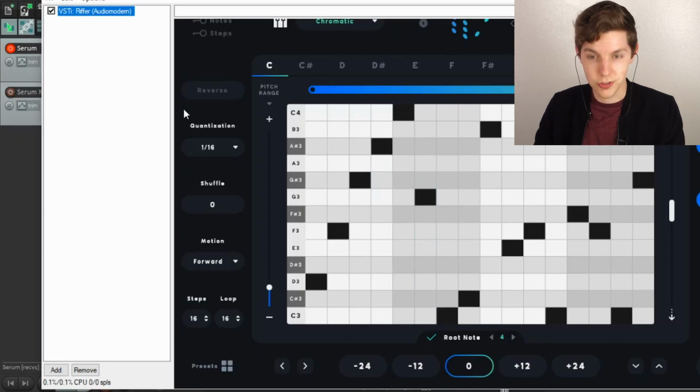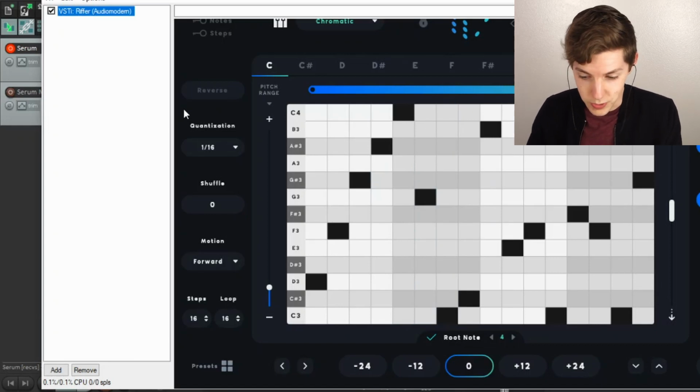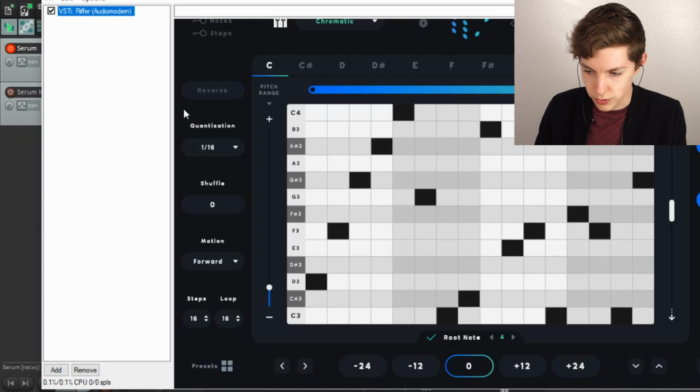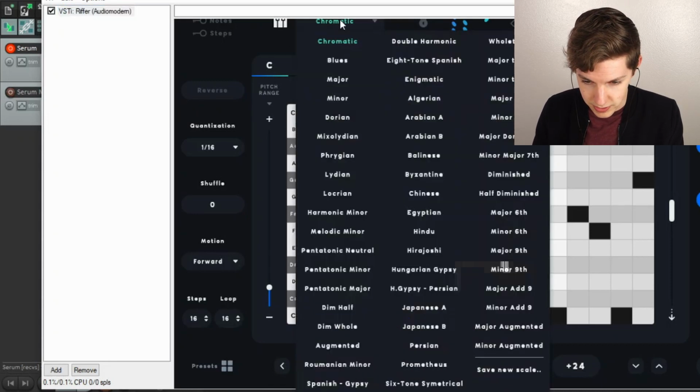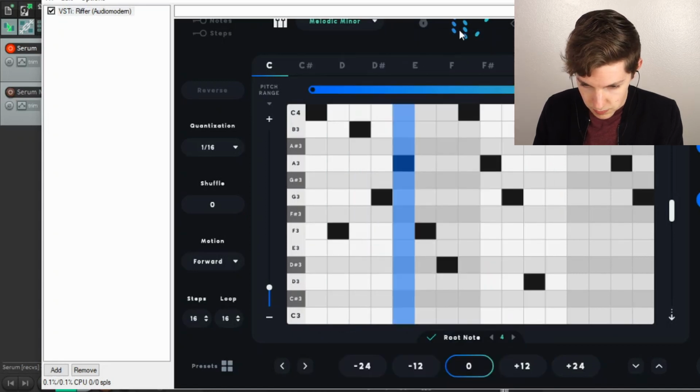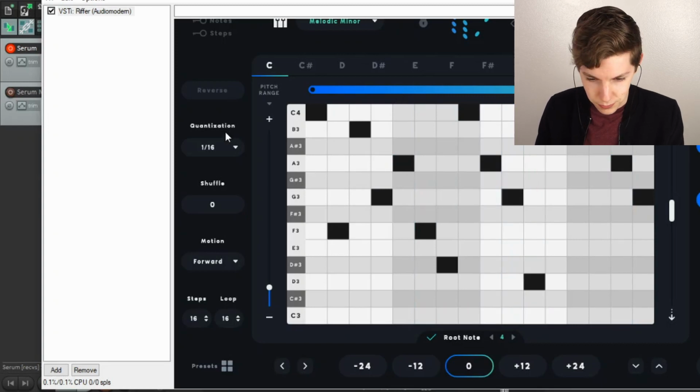Right now, this is just a completely default, randomly generated thing, and so we're gonna have to work with this a little bit to make it a little more musical in nature. So right now I wanna select a scale, roll the dice. And right now this is going a bit fast for my taste, so let's quantize this to 1/8.